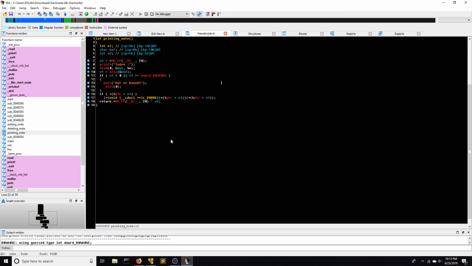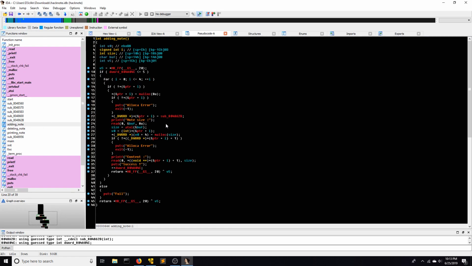The other thing I wanted to do is to look at the pseudocode for some of these functions, just to go over how I reverse engineered it a little more. Let's look at adding note. So here you can really see how adding note works. This stuff doesn't really matter.